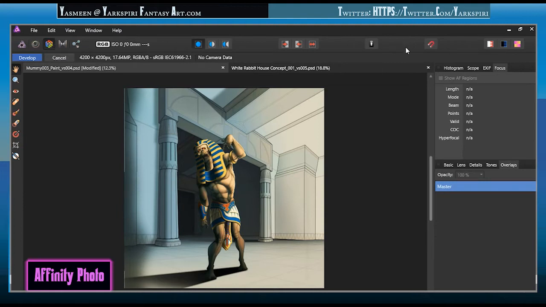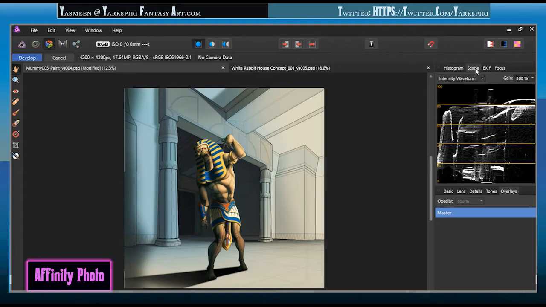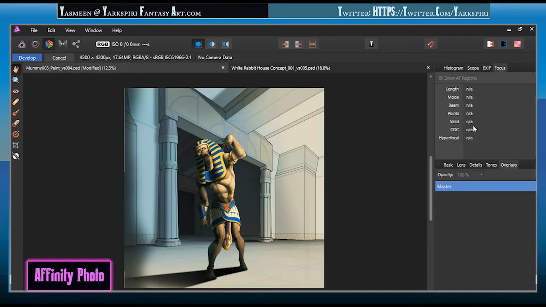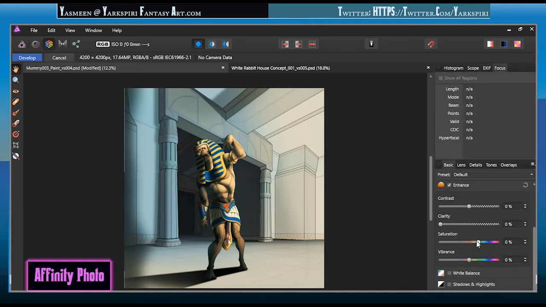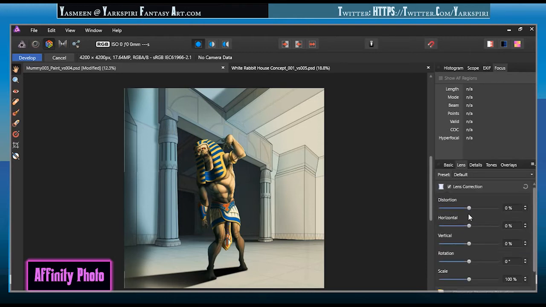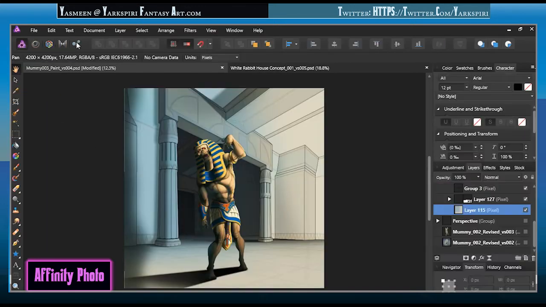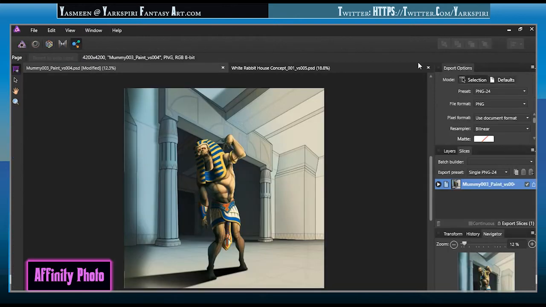The liquify persona allows you to distort and manipulate the existing layers, although these will have to be selected prior to entering this mode. The develop persona is more geared towards photo editing of raw files. The last persona is the export persona, and this one is used to prepare files for export.